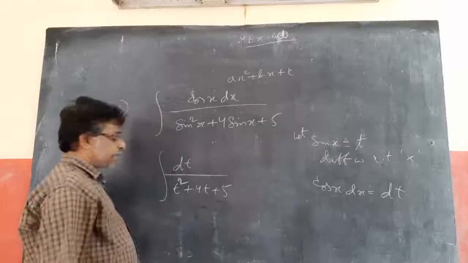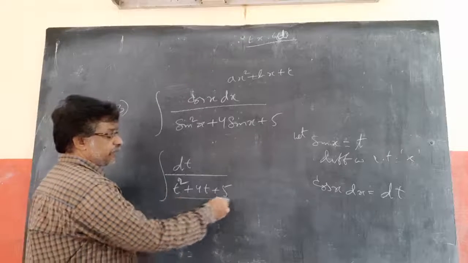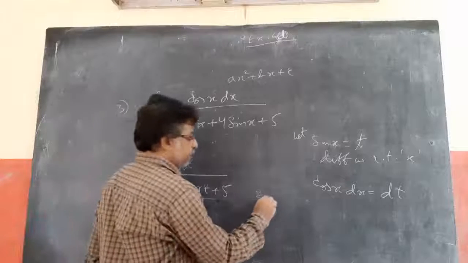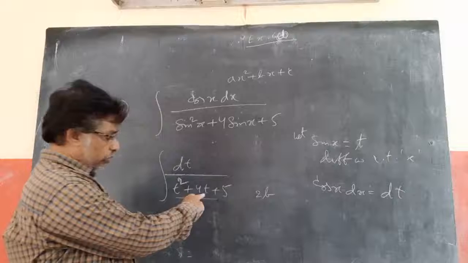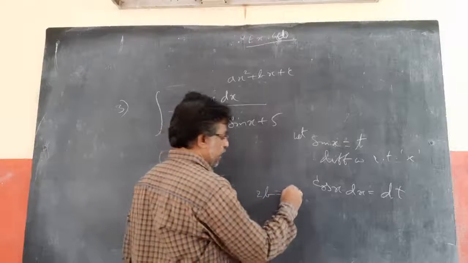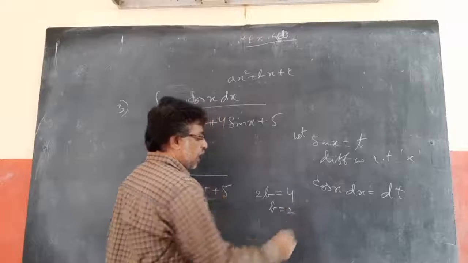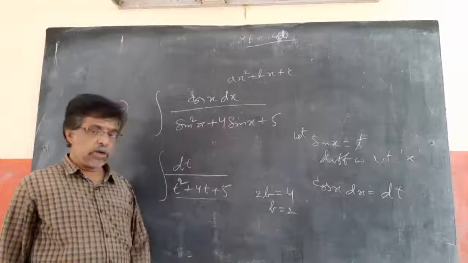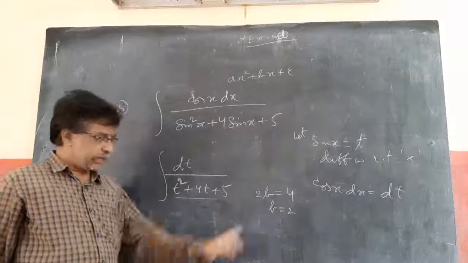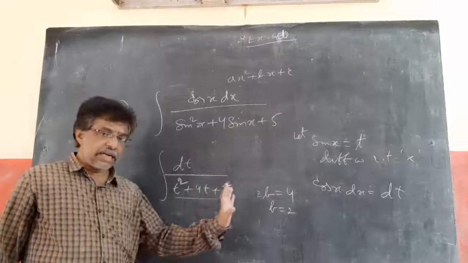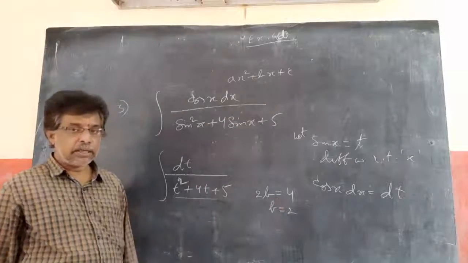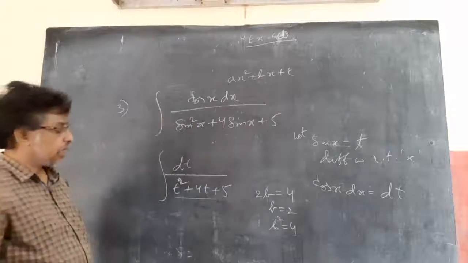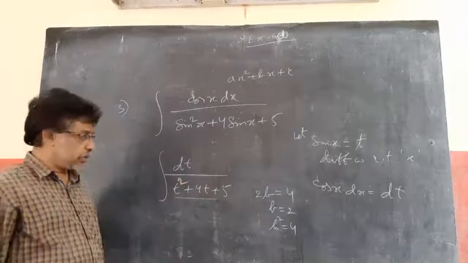So, I will tell you a simple method. Completing square is nothing but writing this in the form of a plus b whole square. This is a square plus 2ab plus b square. Here in place of 2ab, I have 4t. Means, in place of 2t, I have 4, so b is equal to 2. Always take the coefficient of t, make it equal to 2b, then we will get b. Square b, b square is 4. Squaring b gives you b square. Now, adding and subtracting b square.